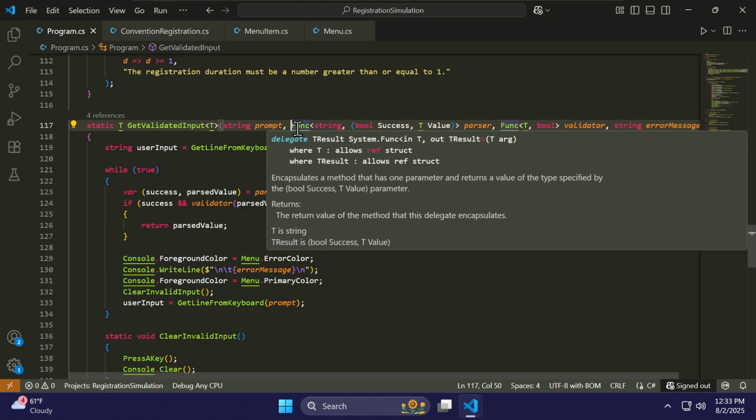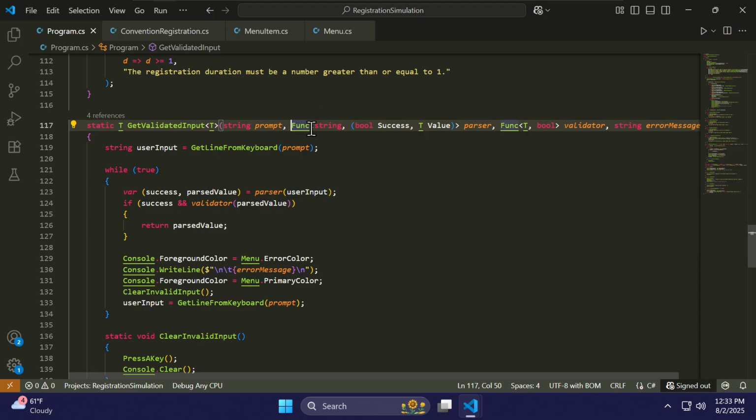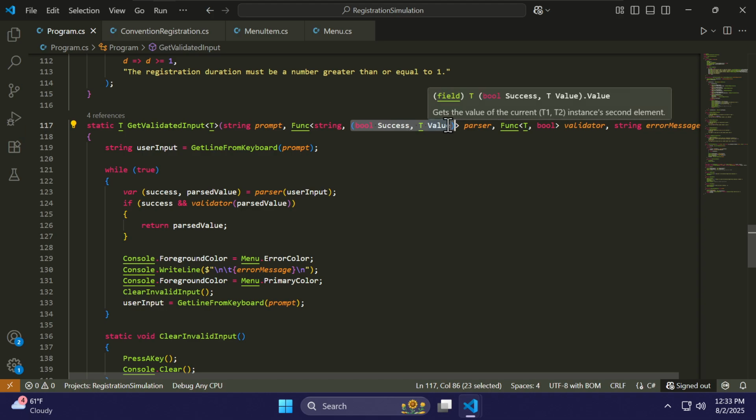We pass in a C# method here, and it specifies what we're expecting. We're passing in something that takes in a string and returns this thing. This is a tuple that returns two values, success and value.